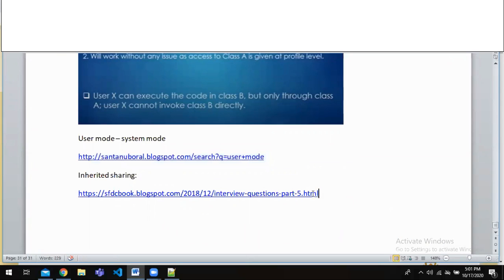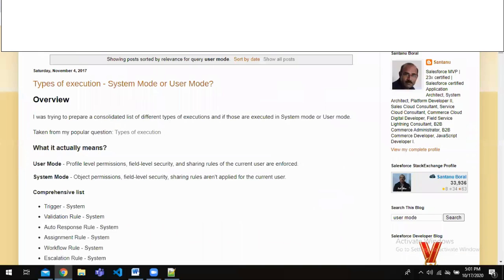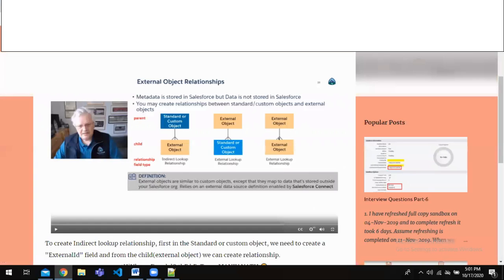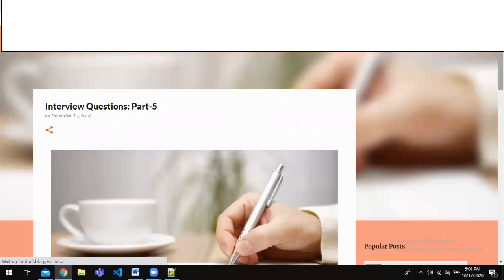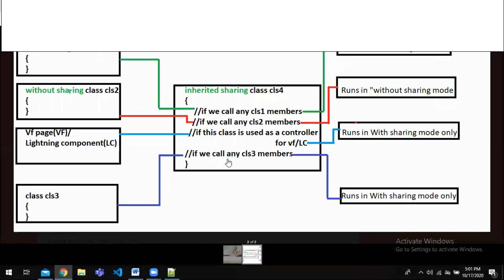And inherited sharing. So this is our last concept for today. Can somebody tell what inherited sharing is and how this will impact? I have this diagram for this. Let's say I have a with sharing class and I have another class which is tagged as inherited sharing.